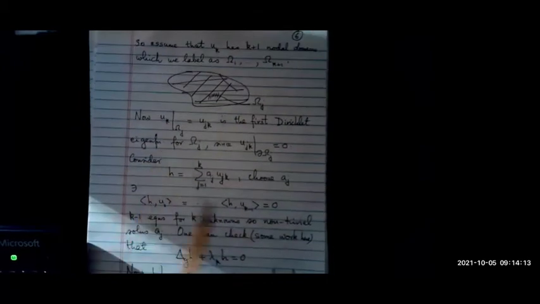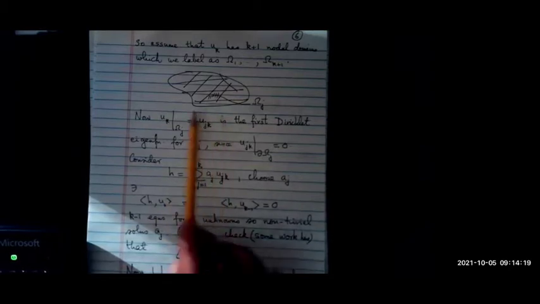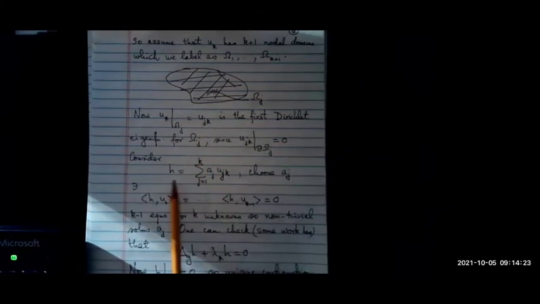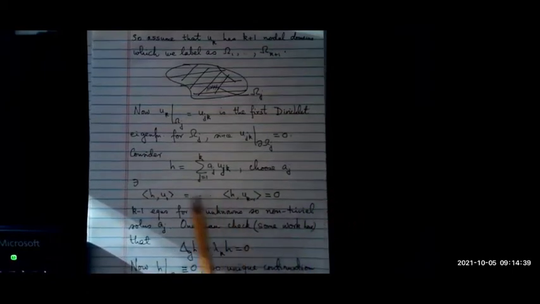Now you can concoct a function by taking linear combinations of these, with coefficients a_j, so that this function is orthogonal to the first k minus 1 eigenfunctions, simply because you have k constants to determine and you have k minus 1 equations to solve. So you end up with more constants than equations.